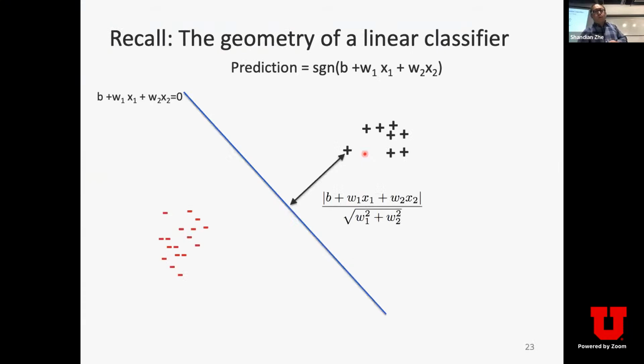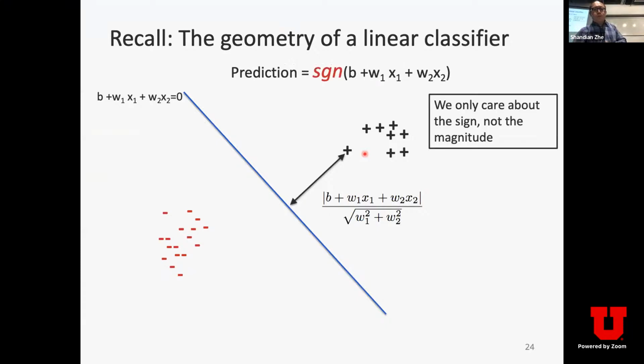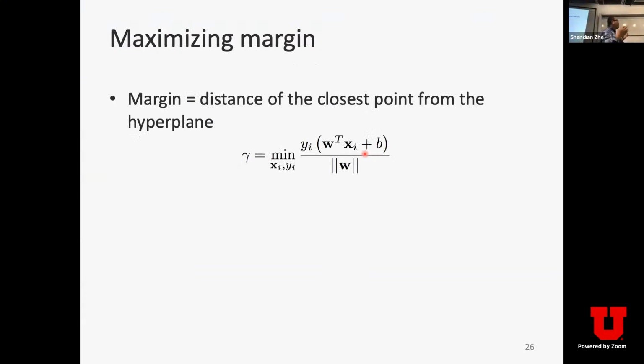Then we look at how we formulate a training objective function to implement this so-called margin maximization principle. How can we do that? First, from the definition, the margin is the distance of the closest point in the training set from the classification hyperplane. So to compute the margin, we have to do a minimization over the whole training set: compute the distance between every data point and your classifier's hyperplane, and then pick the minimum value. This is the formula of the distance.